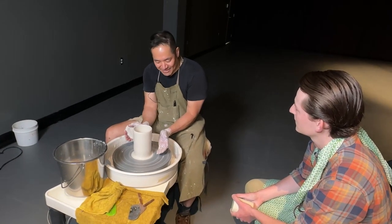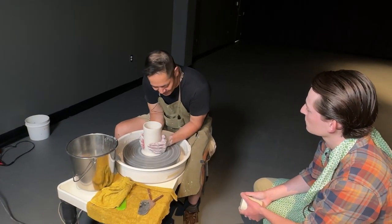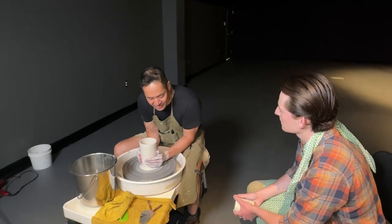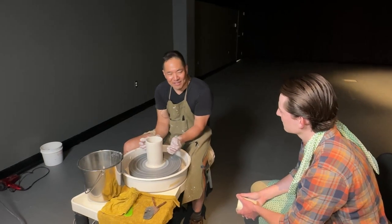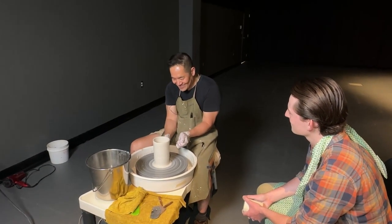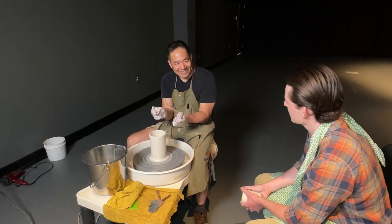And if it's not this asymmetry I produce with the form itself, I look at the texture. It's easy to make a really smooth vessel, but I like introducing this really rough throwing line into the vessel as well.